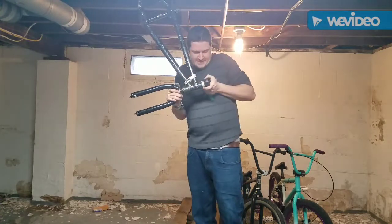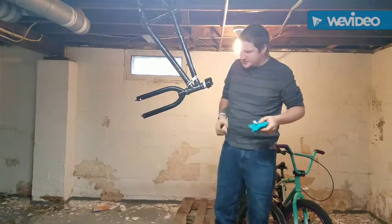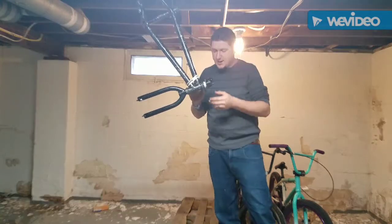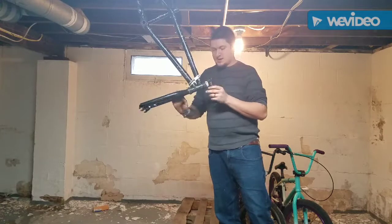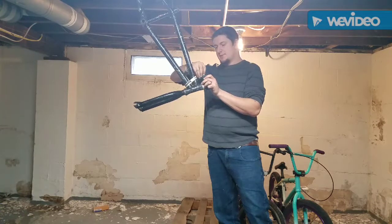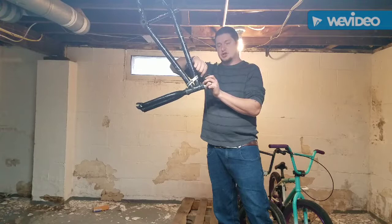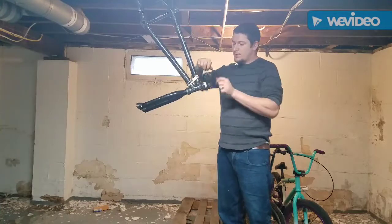Oh my goodness. The stem is like on here. So there's a couple different ways to take care of the situation. I can either keep pounding with a hammer and hope that it comes loose, or I can loosen up these bolts right here again. They're already hand loosened anyway. I can tighten them back down, put the bars back on, and use the bars as leverage, which is what I'm going to do. Because believe it or not, that will be quicker, number 1.